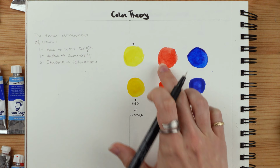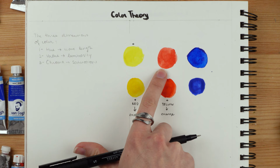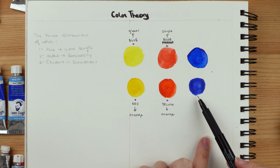Let's look at these 2 reds. This one is a bit warmer because there's a bit more yellow in it. It tends more towards an orange. And this one is a bit more cool because you can see there's more blue in it, so it tends more towards a purple than this one. This one has a bit more yellow in it and it tends more towards a green. And this one has a bit more red in it and it tends more towards a purple.